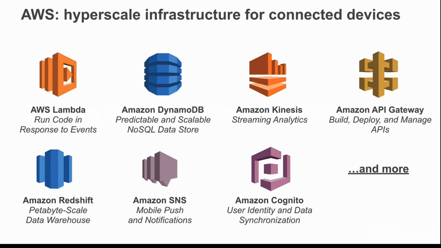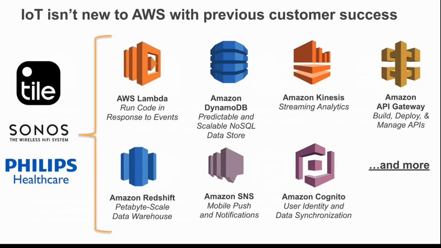As far as IoT applications are concerned, what we've seen for quite a while actually is customers are using the AWS Cloud to build these kind of applications, and they're using the web services components that AWS provides in order to simplify that process and make it easier for them to develop, deploy, operate and scale these large-scale connected device applications. And we've got customers using AWS like Tile, and they have a Bluetooth low energy tracker which you can connect to your car keys or put in your luggage, and it will enable you to locate those little tracker devices worldwide using a network of mobile apps.